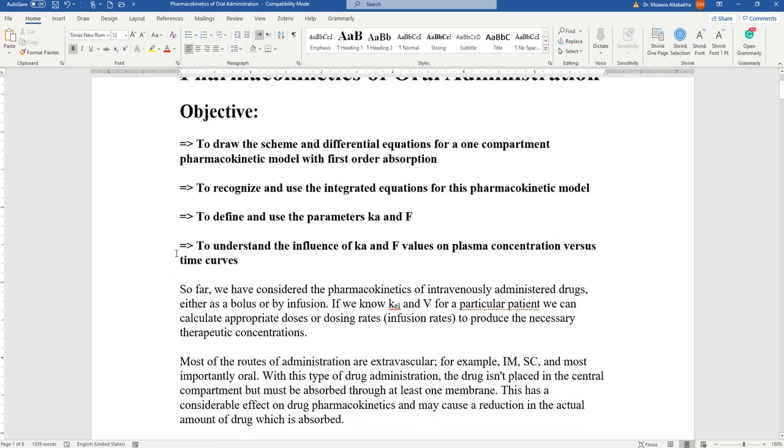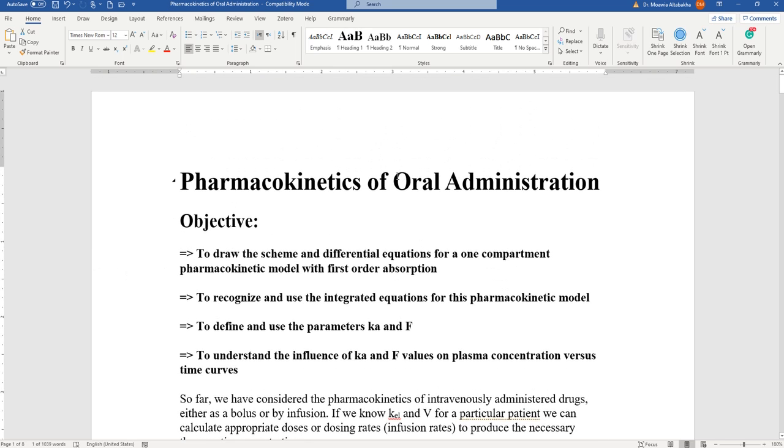Let's start. Here, as I told you, we are talking about extravascular administration, which means it includes a step of absorption through at least one membrane. Now, the equation that we will talk about here also applies to other extravascular administration routes. Why it's important here to talk about oral is that it is the most common route of drug administration, right? And it's extravascular.